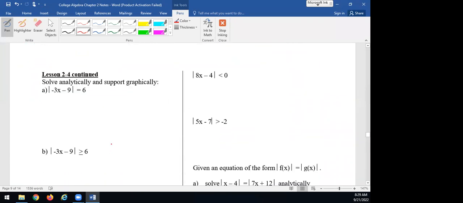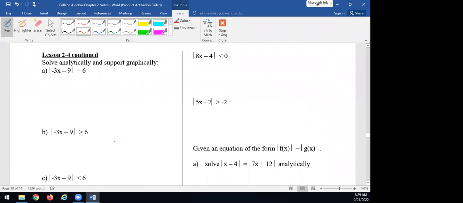All right, let's continue now. Now we're going to look at some algebraic ways in which we can solve our absolute value equations. And then we're going to be using our graphing calculator to support our answers. So when you get these on your homework or your test, do not just plug them in the graphing calculator and say, here is the answer, sir. No, you need to solve them. And then you can graph it for your own benefit to check if your result is correct or not. So let's go ahead and solve.